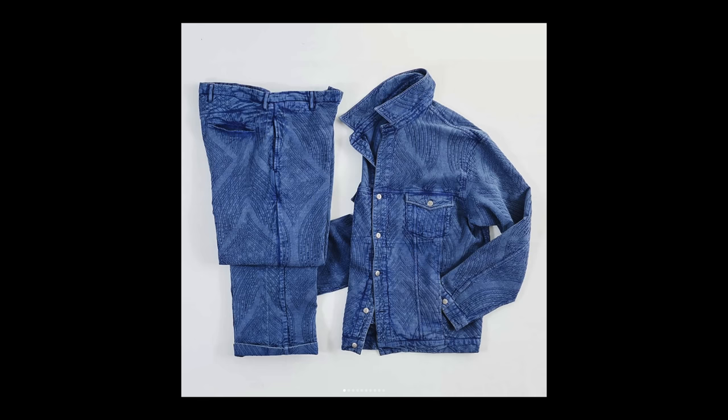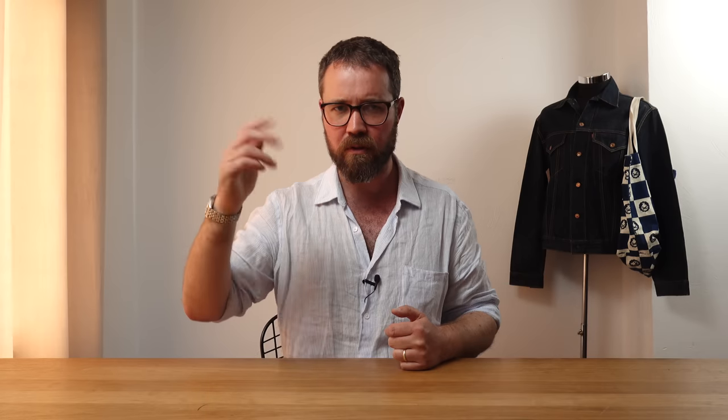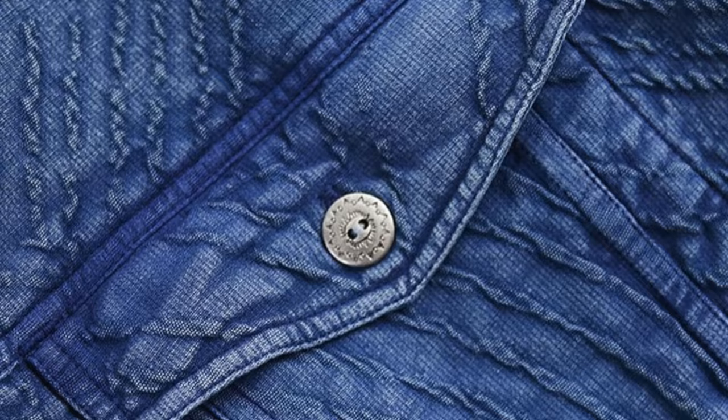Now, to the real last one. This just popped up on my IG feed a moment ago. Kind of like the Capital one, this isn't exactly denim — it's actually not denim at all — but it's in a denim jacket style, the Type 3, and it's blue and it's amazing, so we're going with it. It is the Jacquard Fabric Type 3 from 18 East. It's made in India, it's 100% cotton, it has pockets, it has buttons. More than that, I don't really know. It doesn't seem to be out yet, but if they're teasing it now, I guess it's going to be out any day.